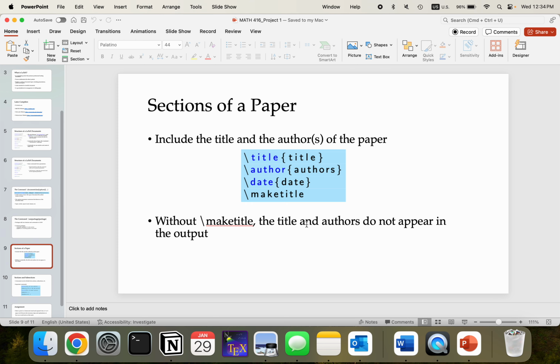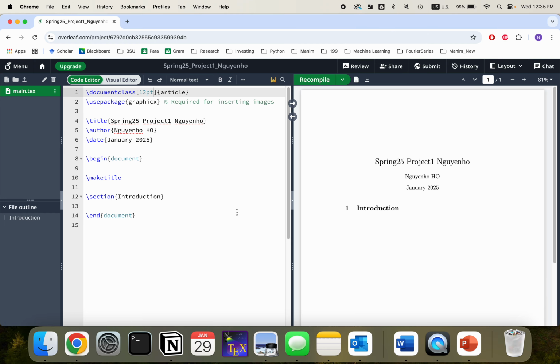So for other sections on the paper, you can include the title, the author's name, and the date that you're working on the document. And then at the end, you need to have the command backslash maketitle. Without this command, the title and author's name do not appear in the output. Right. I demonstrated this in the last lecture already.